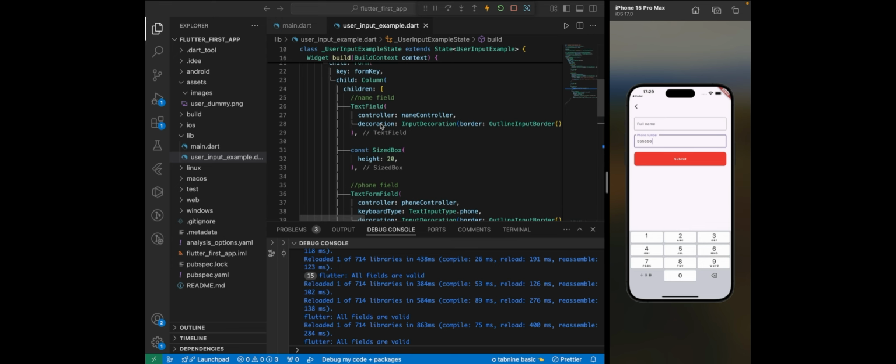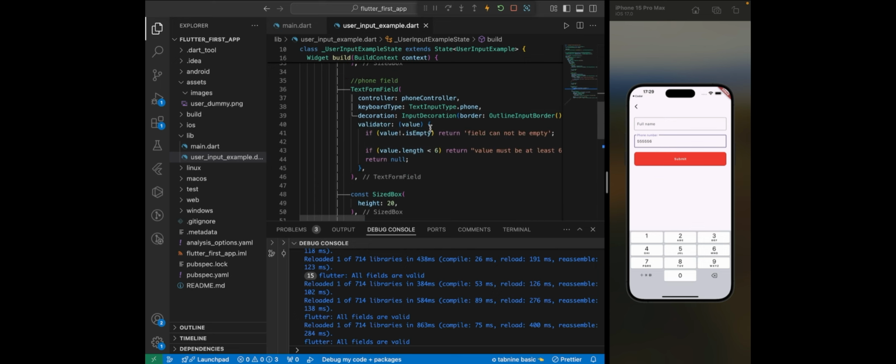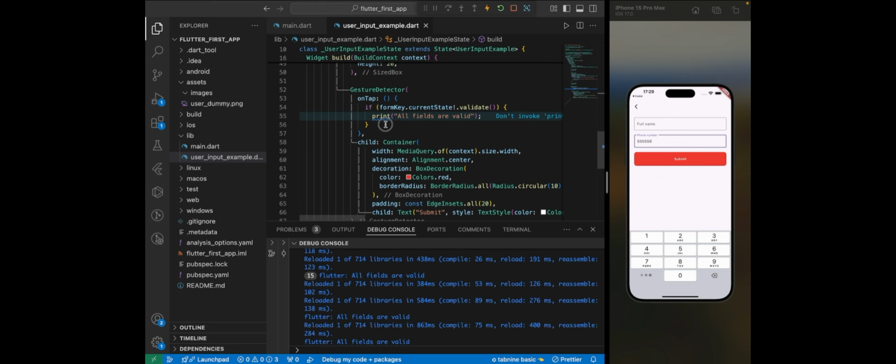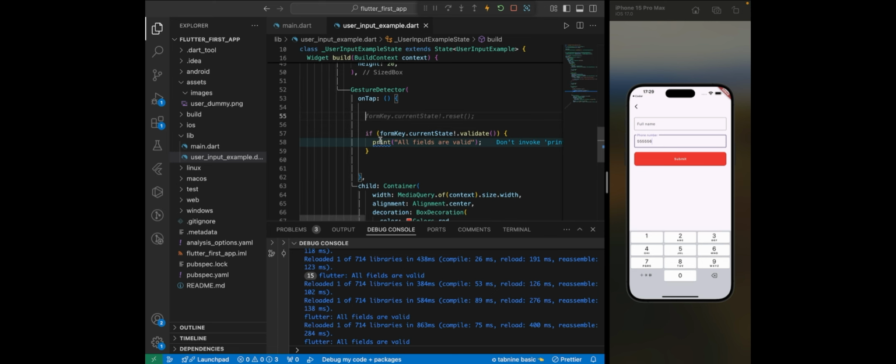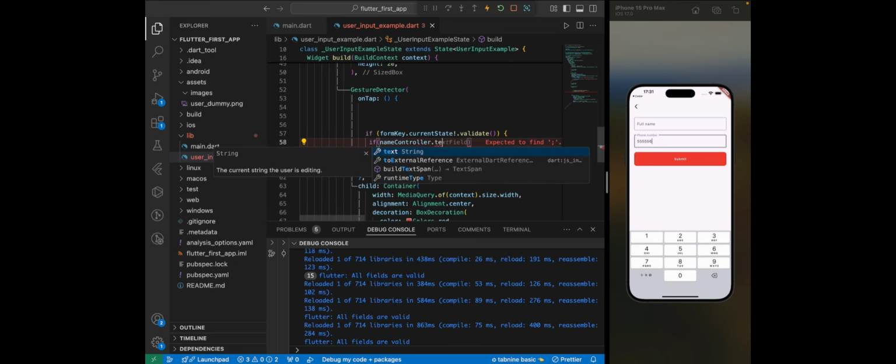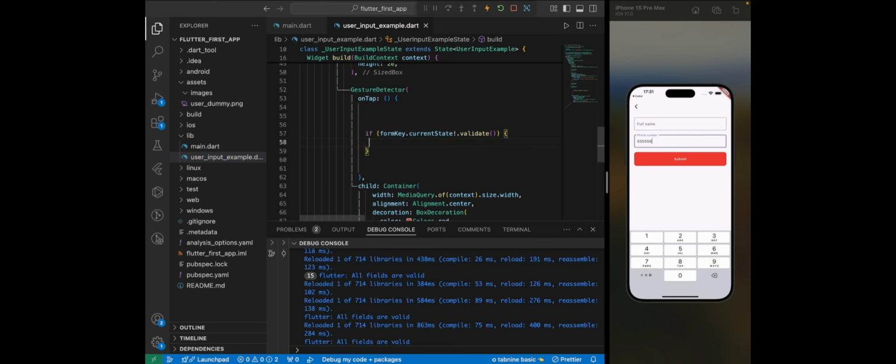So in the case whereby this text field does not have a validator, we can use the other method by saying we can just check it first. Once this one checks, okay, we can now check here if the name controller dot text is not empty and all that, then we can validate the strings right inside this if statement.